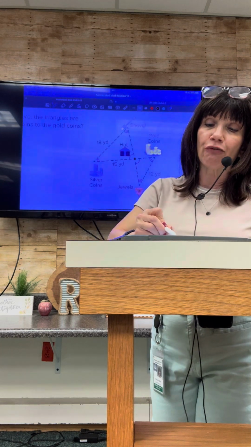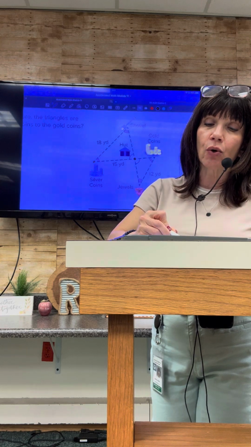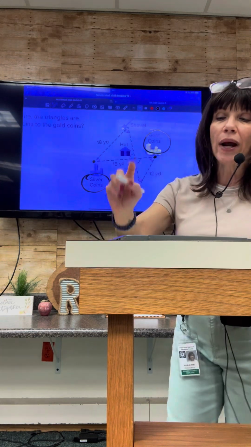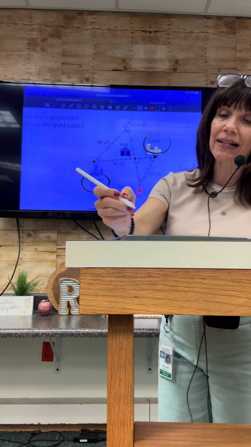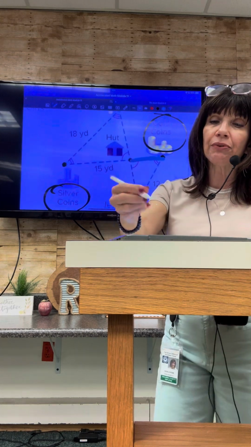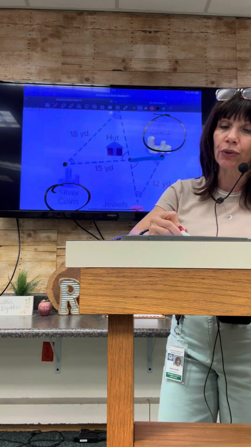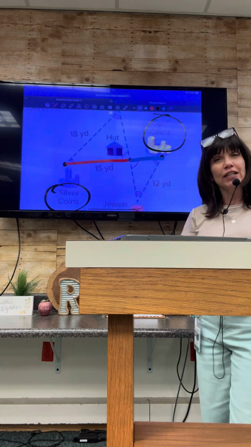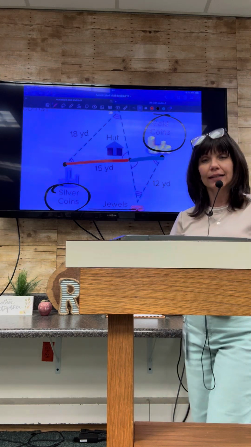I lied when I said there was one more because there is yet another. I'm only going to give you this heads up when you get to number 8. Because they're asking you to find the measurement from the silver coins here to the gold coins here, when you have figured out the missing side I am tracing in green, what will you need to then add it to? 15. The 15. All right. I hope this helps. You may begin. Do your best.